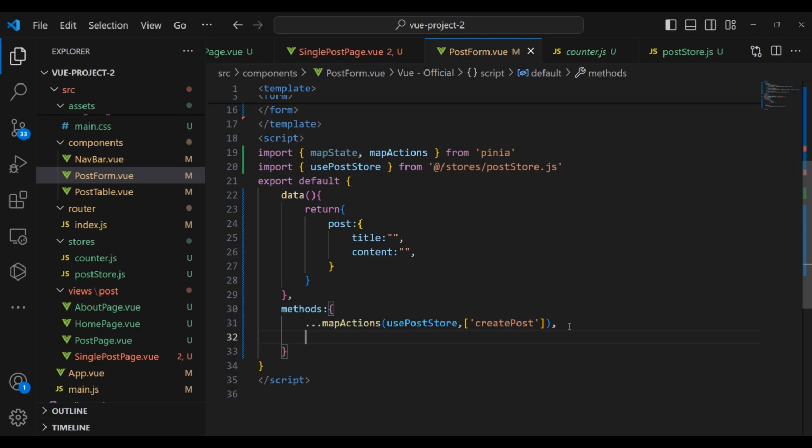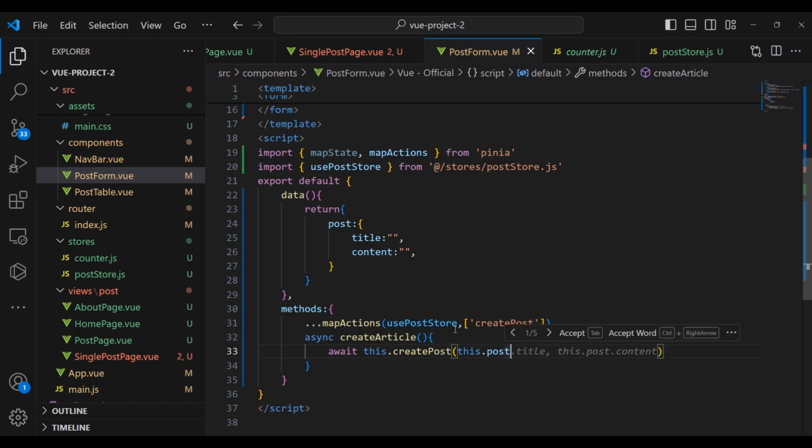And then right here we are going to create a function. We're going to say create article, and then it is going to be an asynchronous function. Pass it an async keyword, and then we are going to pass it await. We're going to await for the results, create post, and then we are going to pass it this reactive property, this post.